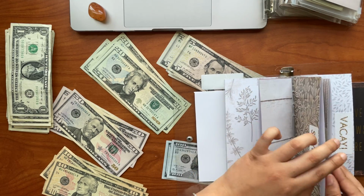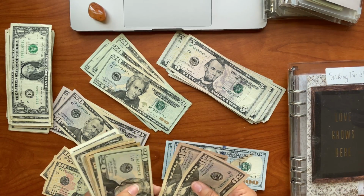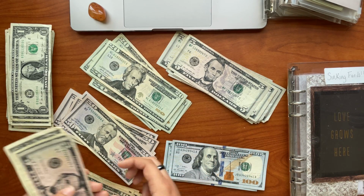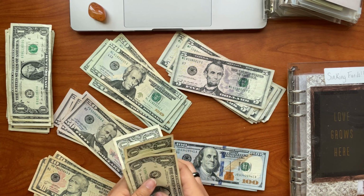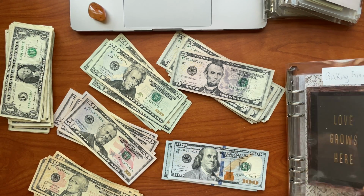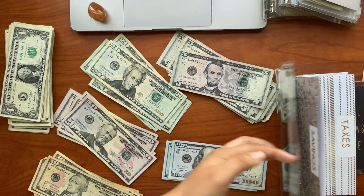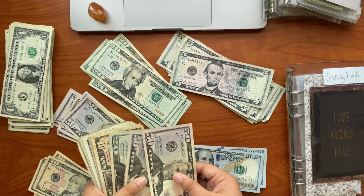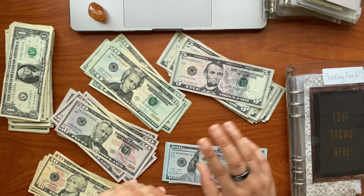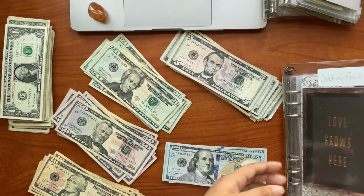I'm still waiting on one last check from my reserve money to hit. I think it'll most likely be on the 14th or the 15th, and that's not until next week as well. So really what I'll probably do is combine that first check from work, since it'll be really small anyway, with my reserve check that I'm still waiting on, and that'll pretty much be what I'm gonna be stuffing. I don't know how much I'll be getting from the reserve money, but it should be enough to where I can stuff everything.